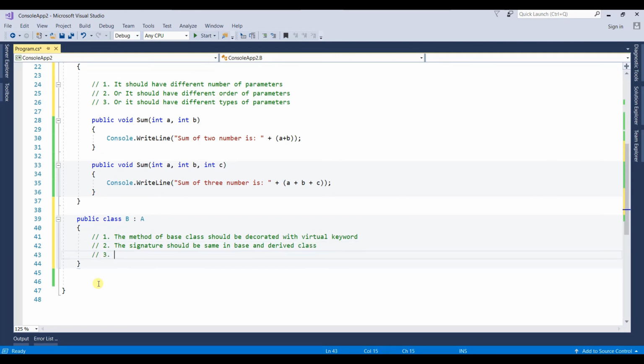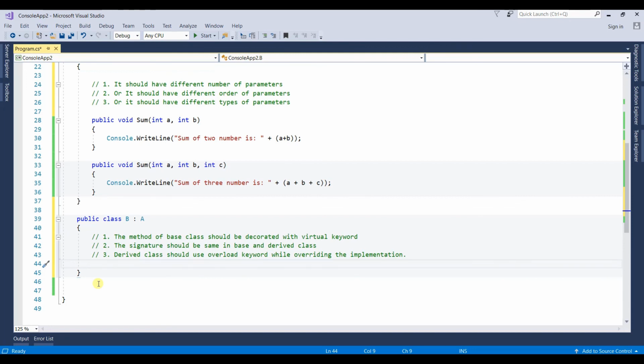Third one is the derived class should use the override keyword while overriding the implementation. Okay, that we have to keep in mind.